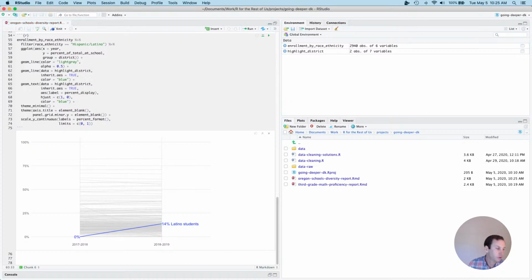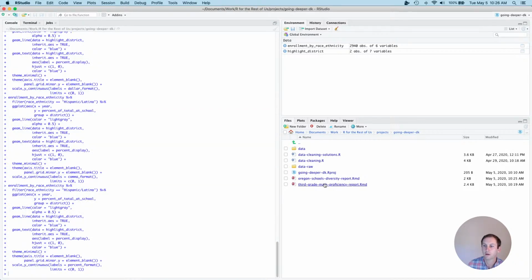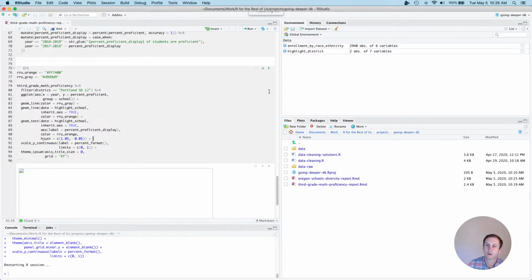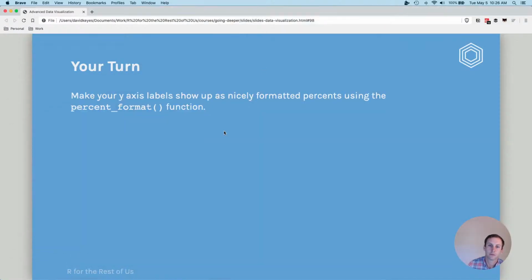All right, I'm going to stop my recording and start it again. Let me just name that file. So that's axis text. Okay. I'm going to close that, do that, restart my session. Okay.